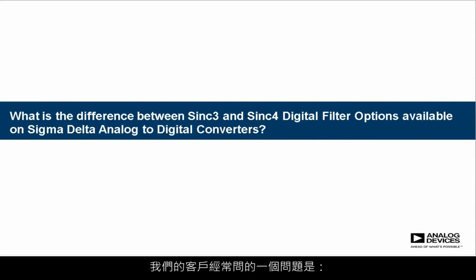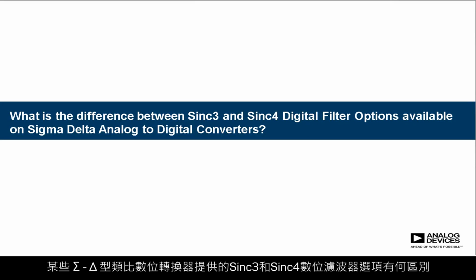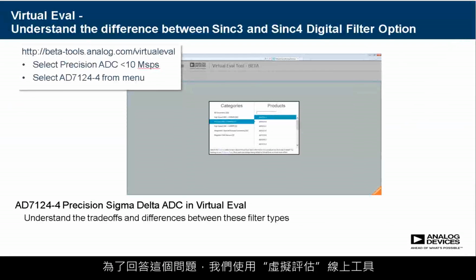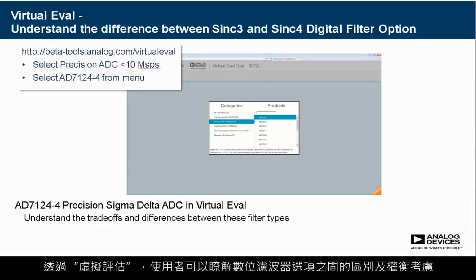A common question generally asked by our customers is what is the difference between the Sinc3 and Sinc4 digital filter options that are available on some of our Σ-Δ analog to digital converters. To answer this question, we will use the Virtual Eval online tool. Virtual Eval will allow the user to understand the differences and trade-offs between the digital filter options.